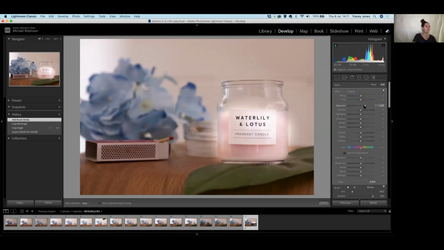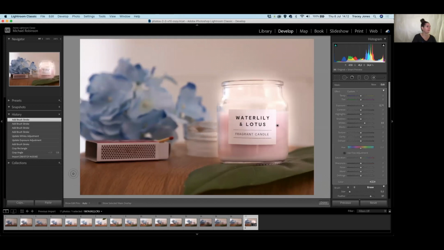So that's maybe a little bit too bright. So I'm just going to bring that down a little bit. That looks a little bit better. But let's just push the whites on that up a bit so that we get that label coming out. Again, just do a little bit more painting, just to show how that's coming out, and just making that look nice and bright, just the candle. Okay, so it's going to take a few minutes just to get this perfect, but that's okay, we've got time.